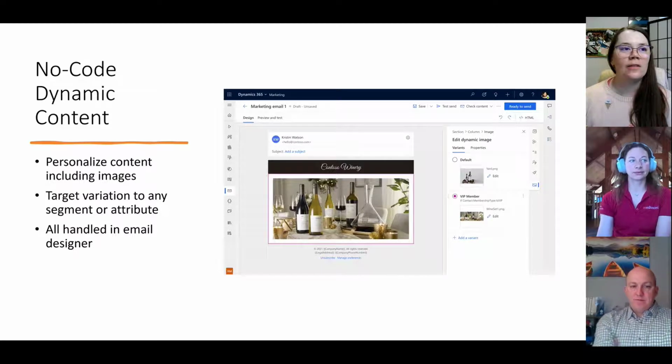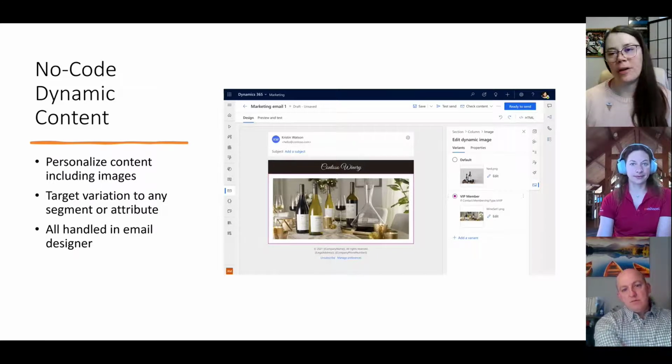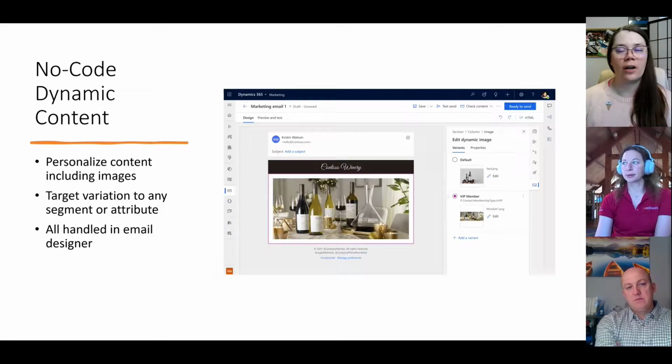And then the next thing that I want to talk about was around dynamic content. So this is cool because it's allowing us to change our content with low code, right? So in our example here, I could have my one picture for my regular subscribers and another picture for a VIP member. And I can define those targets and those segments using, I believe, the natural language like we talked about.